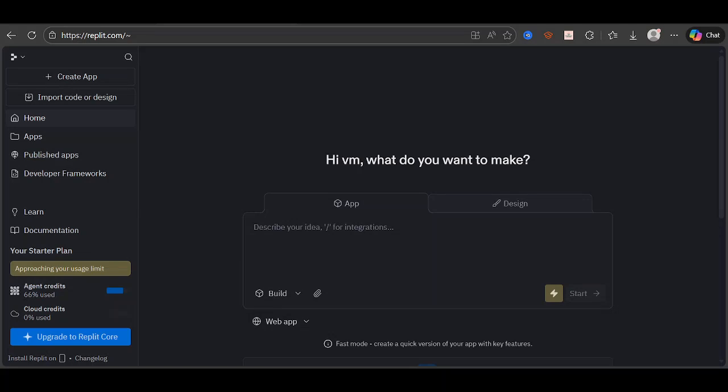Today, I'll show you how to fix the error that tells you to start a server on Replit to see the hosted output by adding a simple Flask server in Python. This error usually appears when you're working on a web-based project in Replit, but your code isn't actually running a server yet. Replit is expecting something it can host and preview in the browser, like a web server listening on a specific port. If that isn't there, you'll get that message.